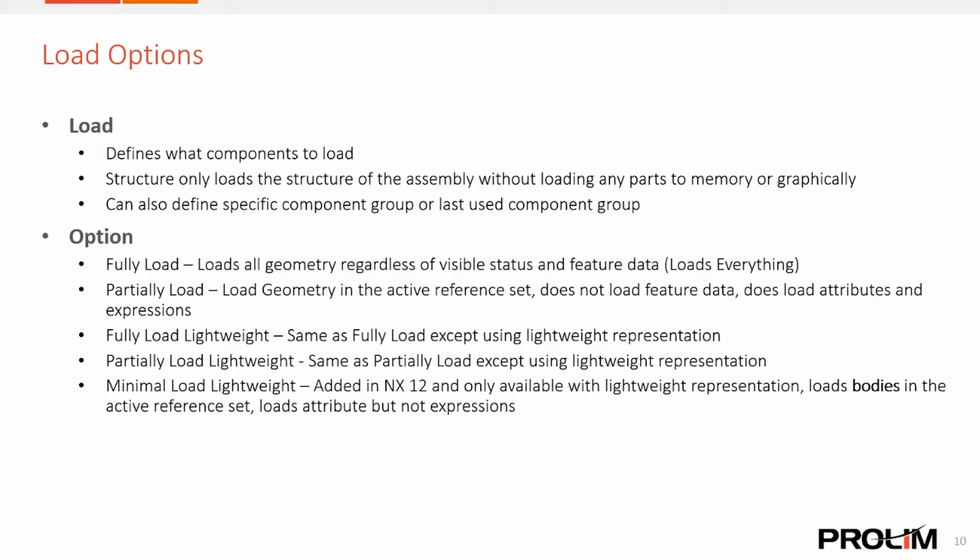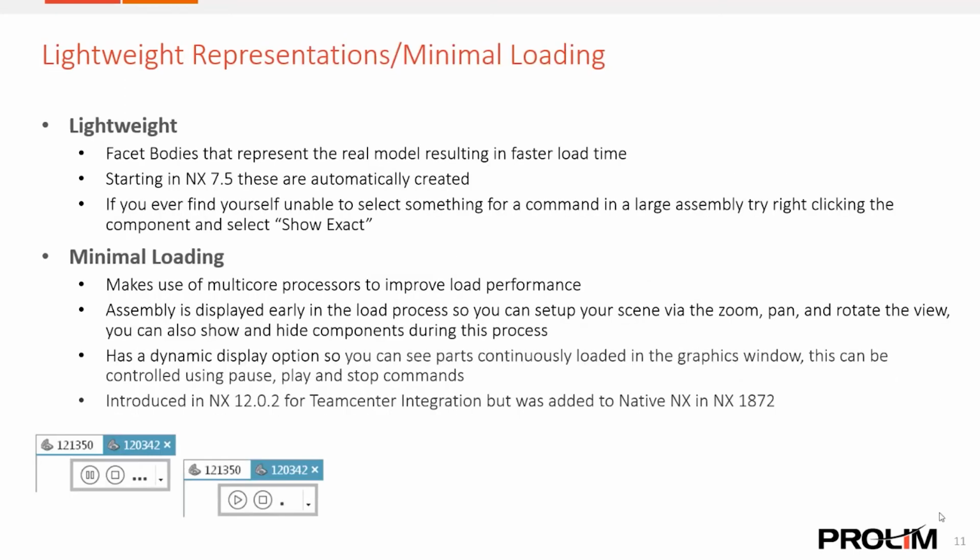Now we're going to get a little bit more into detail on Lightweight and the new Minimal Loading. Lightweight representations, again, are facet bodies that represent the real model, resulting in a faster loading time. Facet bodies in general just have less information associated with them, so there's less information to load in. Starting in NX 7.5, these are automatically created.